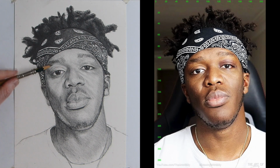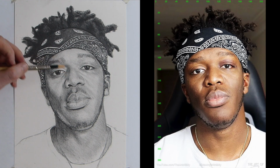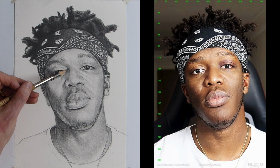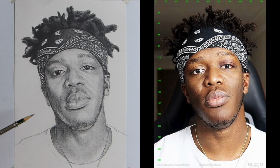And again, we want that darker shadow coming up the side of his forehead underneath the bandana. Building that up, going through the eyebrow, over the top of the crease in his eyelid. So there, we've got shadows on the side of his face. That's looking really, really lovely.